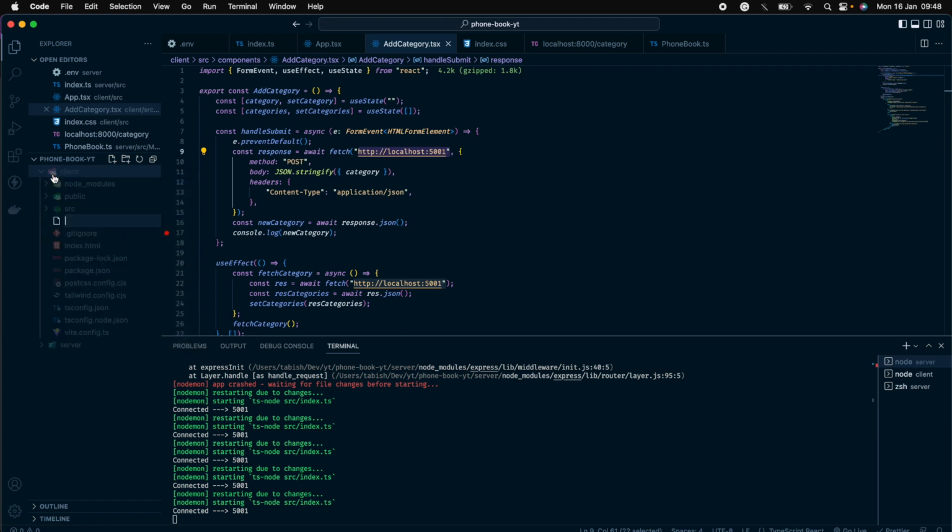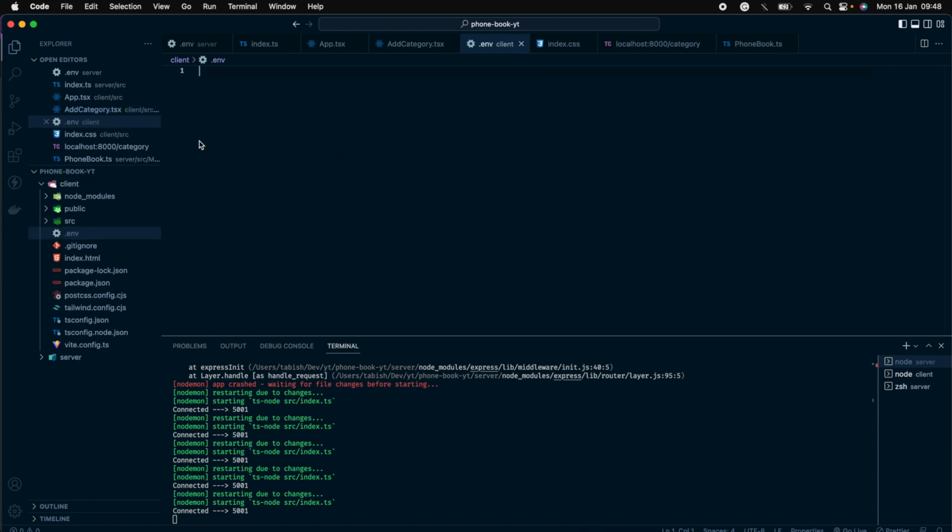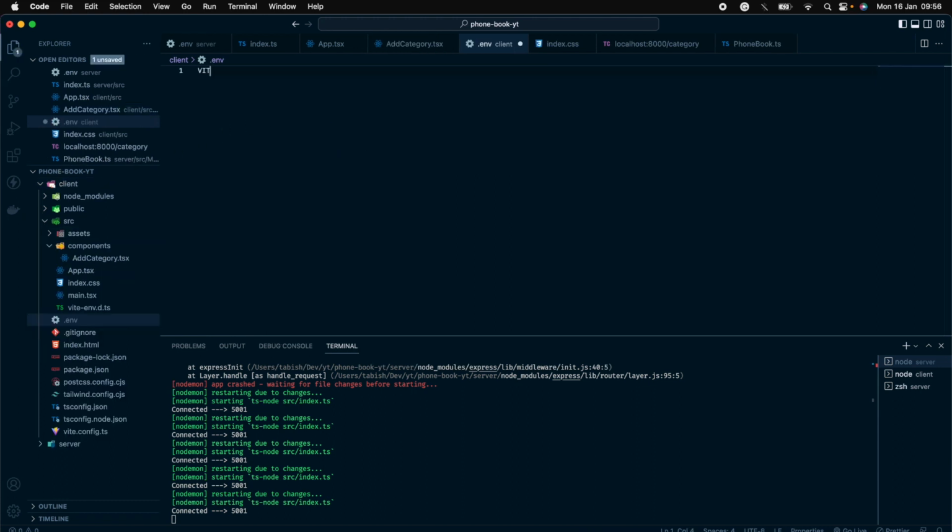We'll have to create a .env file. Press enter, and VITE_URL equals http://localhost:5001. Okay, I save that.